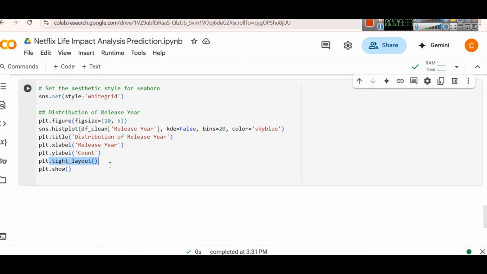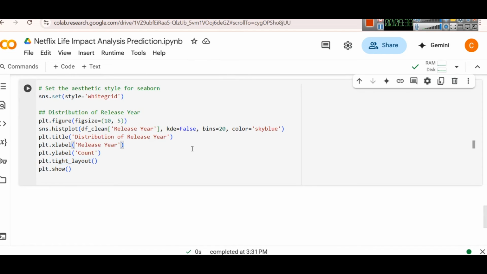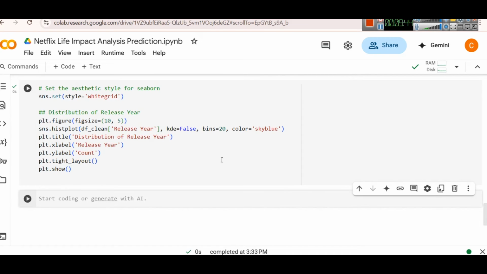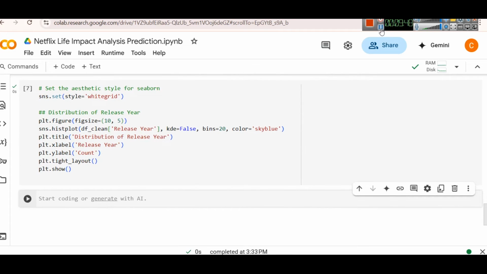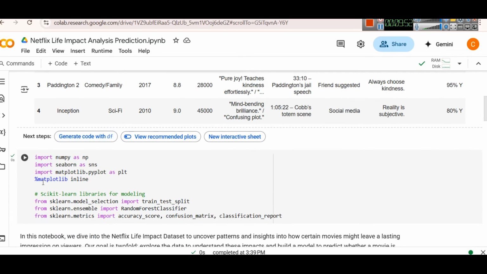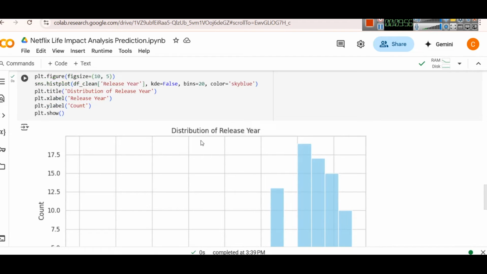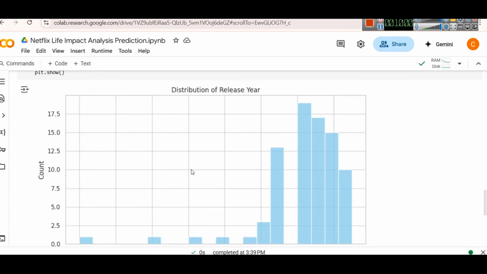You can use tight layout to make everything fit tightly, and then plt.show. When you do this, you will see a histogram. After using the line %matplotlib inline, the graph started appearing. If you are facing the same problem, you can use that.